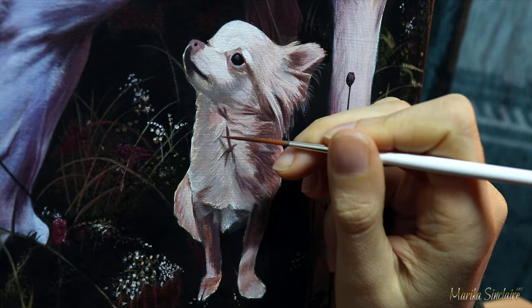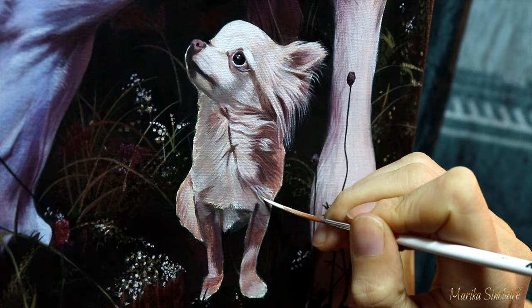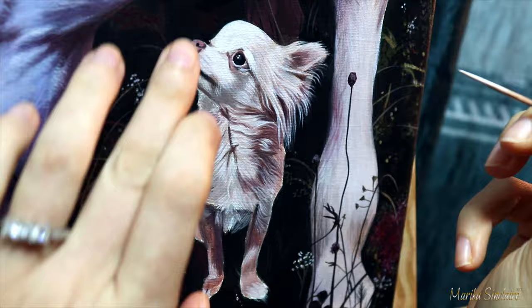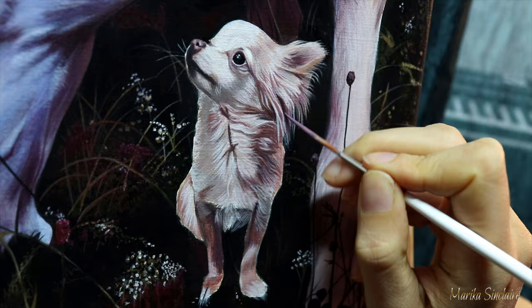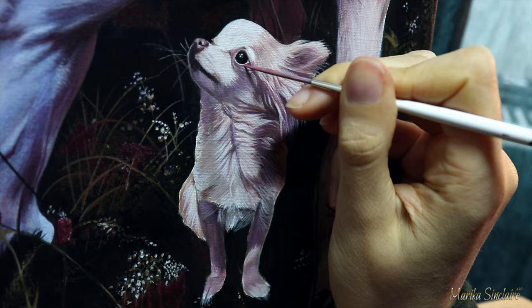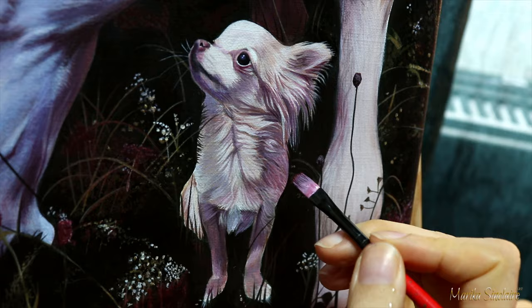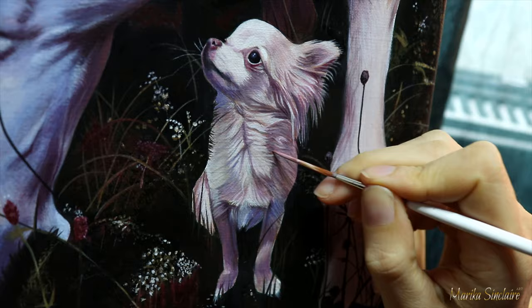Mostly working on my values, adding some details in the eye and more fur. I was so stressed at this point — I had only a few hours left until I had to turn it in to the gallery, so I did not have as much time as I would have liked. Here I'm starting to correct the colors with glazing, which just means I'm painting over with really watered-out paint to make it translucent, because I want those previous layers and details showing through. When you're glazing, you do not want to use opaque colors like white and black. If you're using Liquitex Basics acrylic paint — which I'm using — pretty much all other colors are very transparent, and for glazing with white I use transparent mixing white.